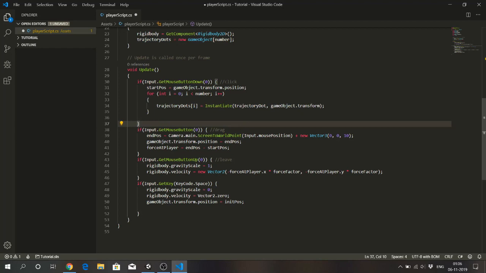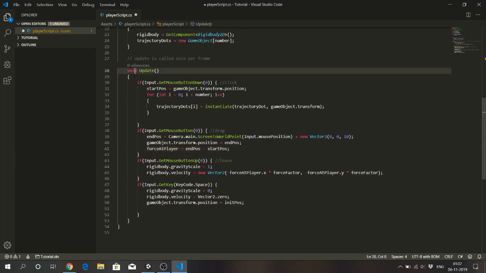Okay, and now when we drag, we want these dots to be at the position where the path would be. So we have to make a calculate position function in which we will calculate the position in the drag path on the basis of the end position and start position, right? The start position is the same for all the dots, but the end position will be different. So we want this calculate position.